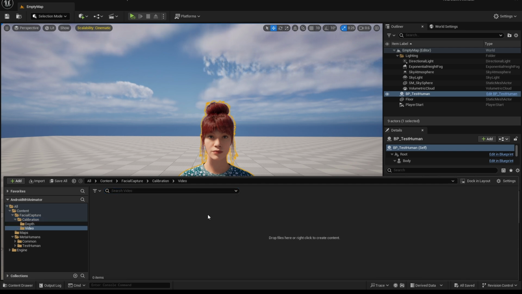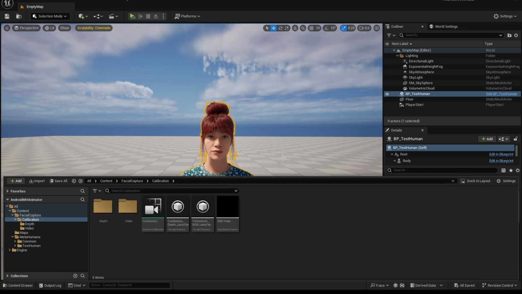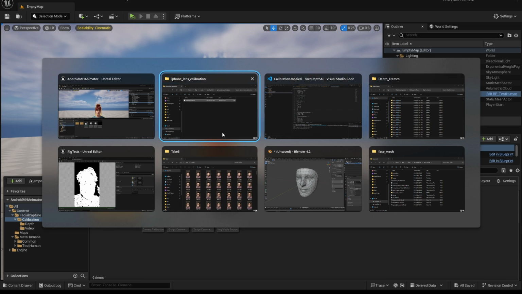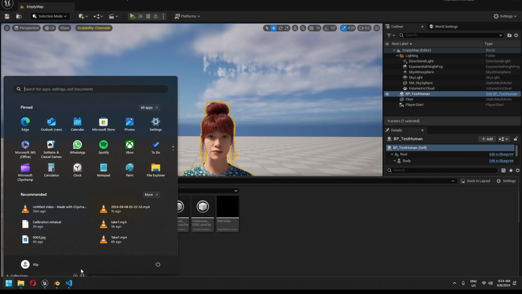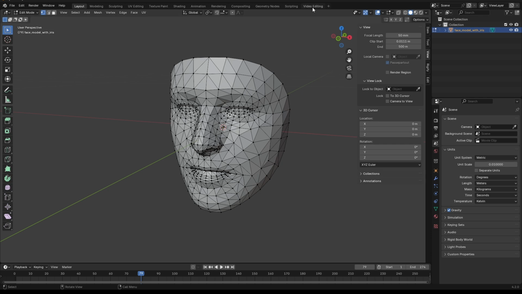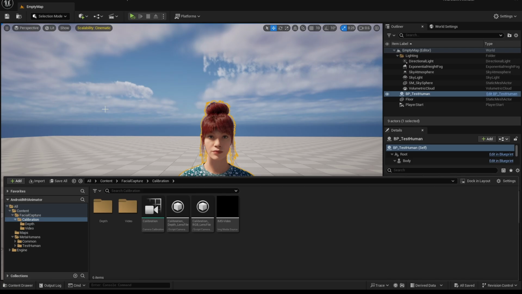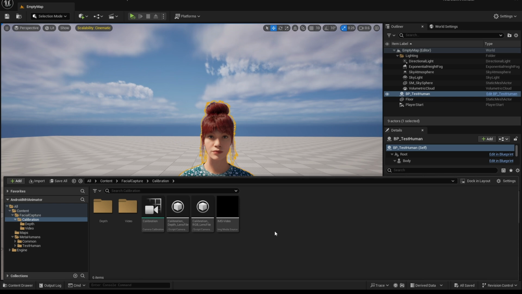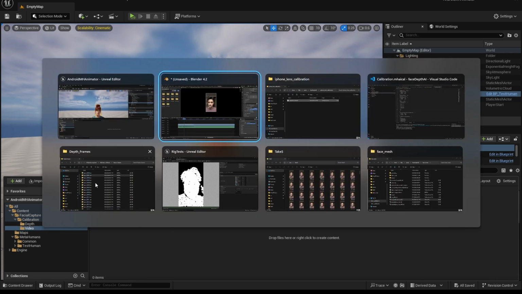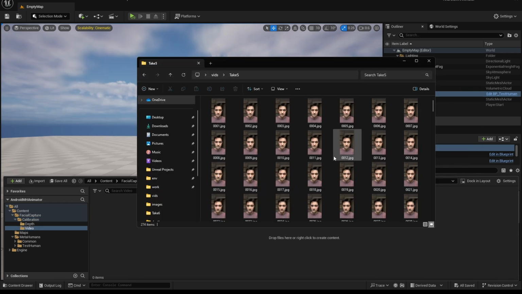So we need video frames here, and how can we get them? Actually there are so many ways that you can get them. I can show you with Blender, for example. With video editing, just drag and drop your MP4 file, change it to JPEG and just render animation, and you will get the frames. I have already exported my frames here.